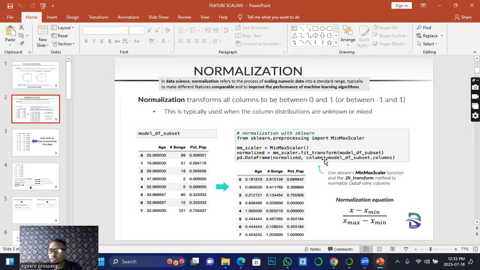So this is an attribute, columns. And then what we are storing in it is what? model underscore, then dot what? Column. Just to know that you have to come to this data and substitute the results you have gotten here into what? Each of those columns in this data frame.